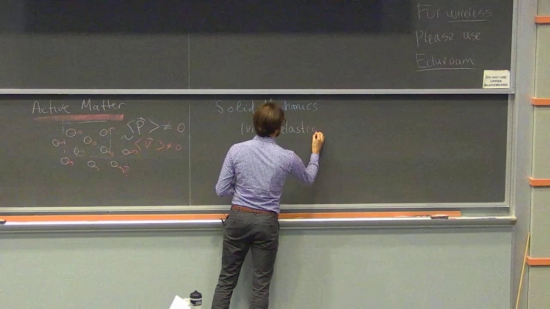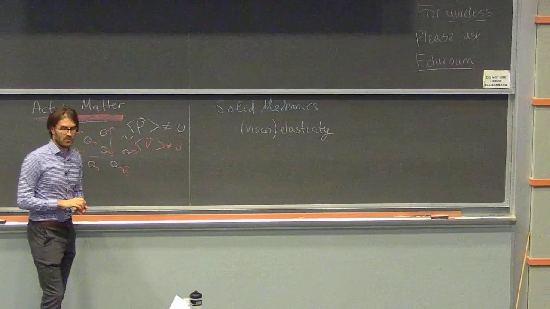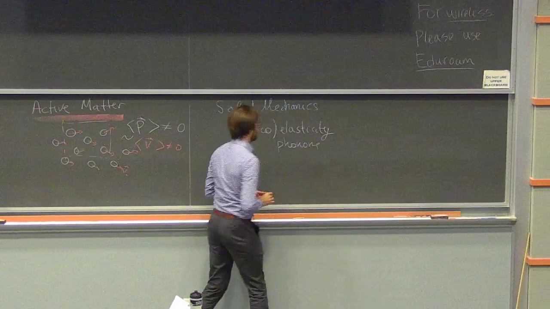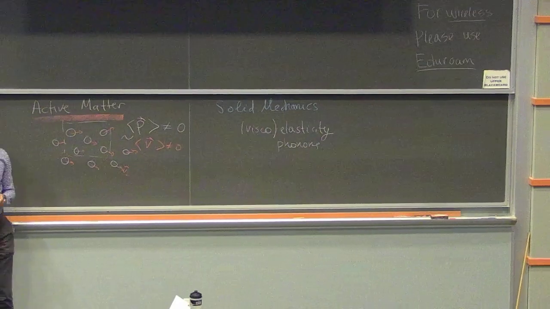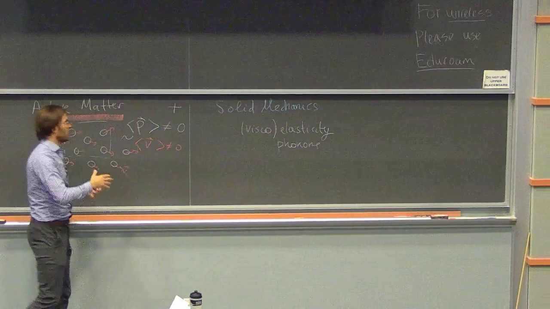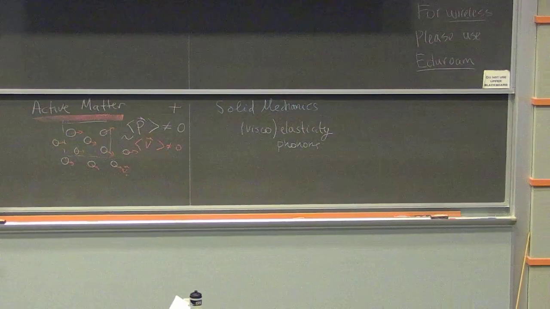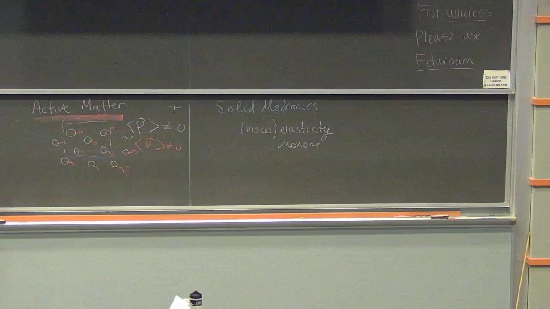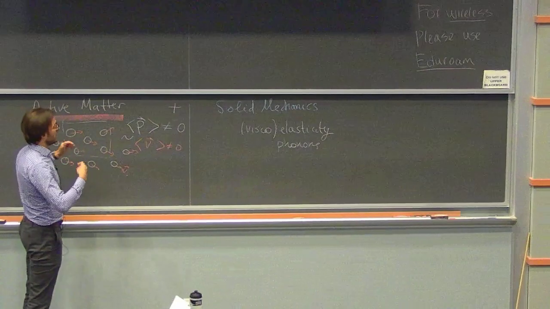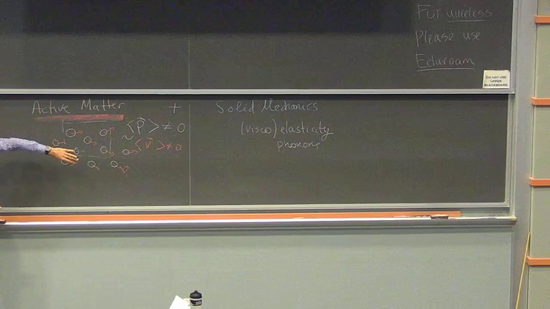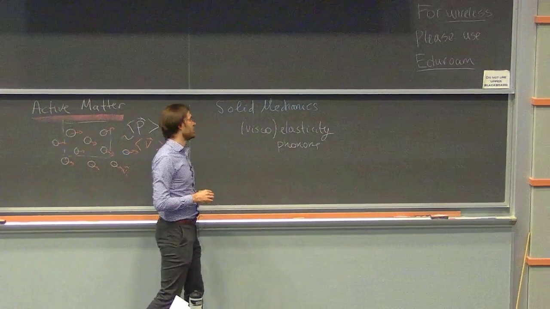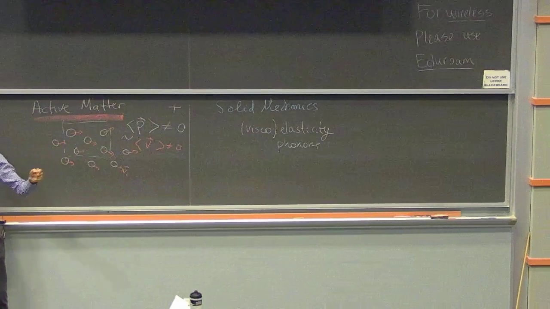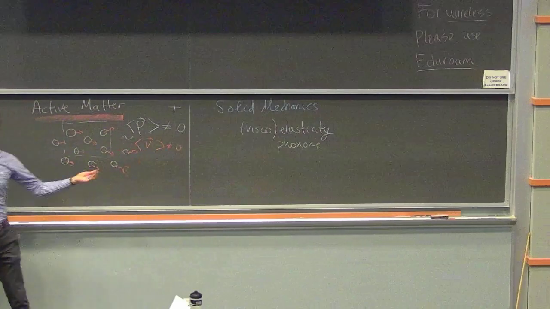if you have something in between a fluid and a solid, seems relevant to any active solid framework. So viscoelasticity. And the other thing I said is phonons or waves. Again, fluctuations now, but now in the solid mechanics field. So I would say that a very broad definition of active solid is something that combines these two aspects, right? An active matter system where each individual particle consumes energy, and that energy could be used for self-propulsion, could be used for deformation of the elasticity field, but in any case, elasticity plays the role of both the communication between these active particles and fixing them in place relative to each other. In other words, they start to behave like a coherent whole, like a solid-like material.